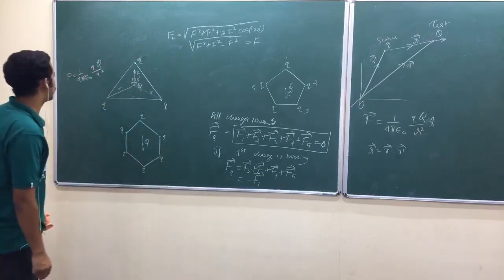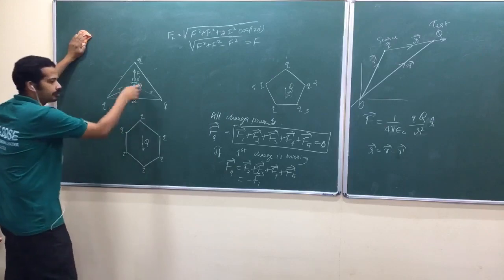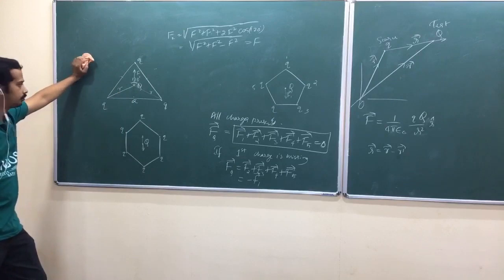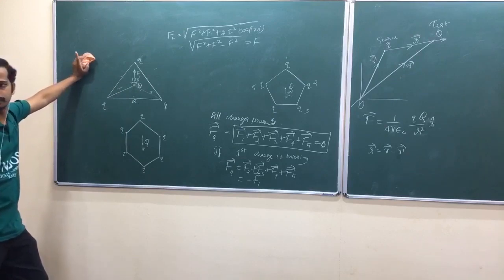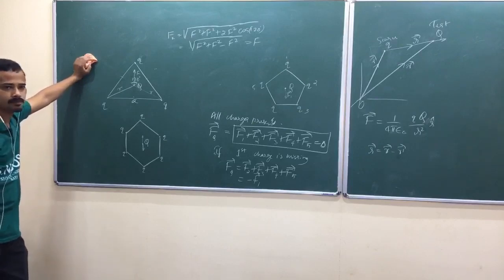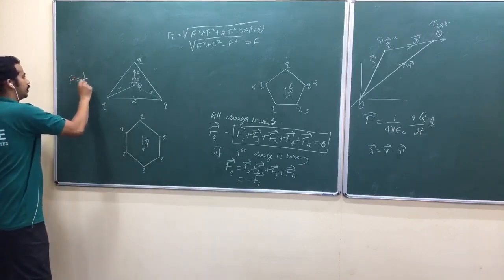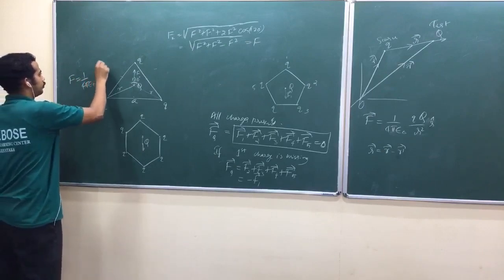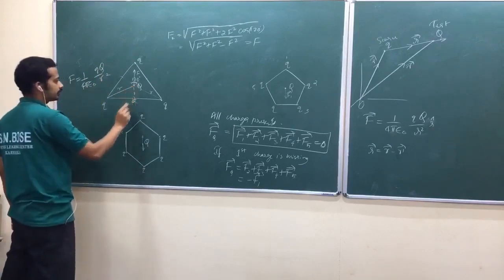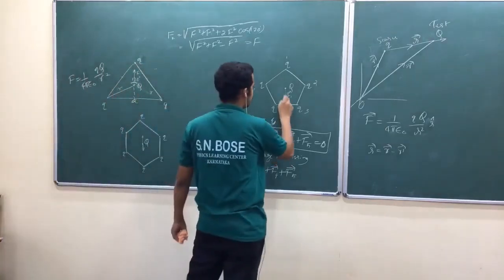Now, we shall not stop here. We shall find what this net force is. Suppose we ask what this net force is, if A is the side of the polygon, then what would we do? Are you getting my point? What is this net force if one charge is missing, if A is the side of the regular polygon? Because your force is in terms of R, am I right? 1 by 4 pi epsilon naught Q capital Q by R square, isn't it? Now you have to write this R in terms of A. How do you write it? That is different in each case. Look at here. This is R.